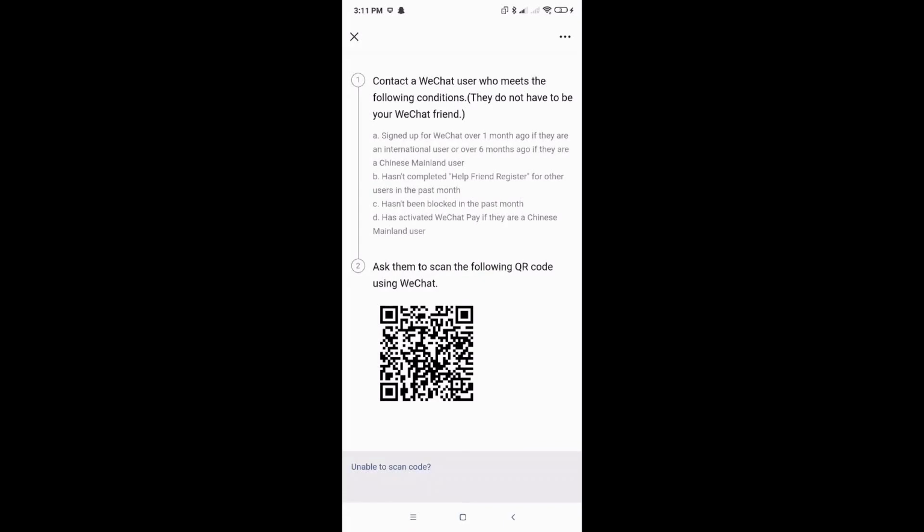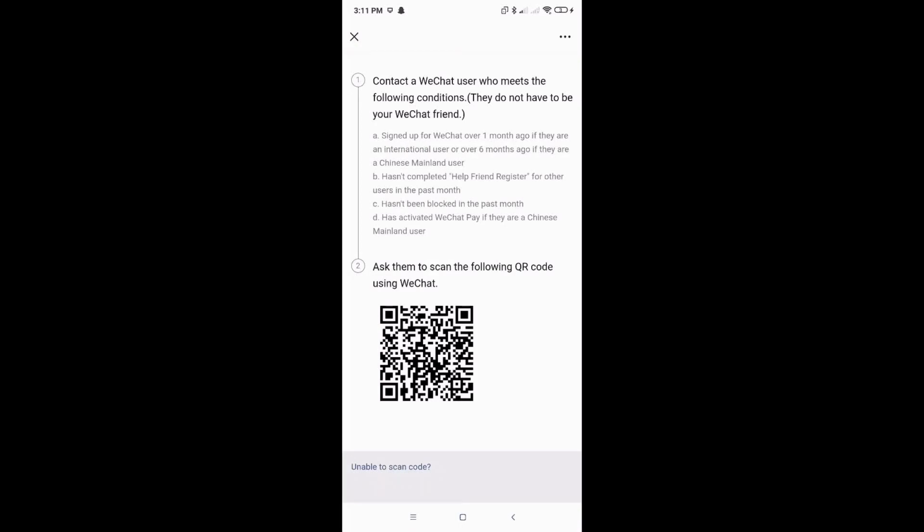So there's a few conditions for you to complete your registration. So the person that's actually gonna verify you on WeChat should be signed up for WeChat over 1 month ago if they are an international user, or over 6 months ago if they are a Chinese mainland user.